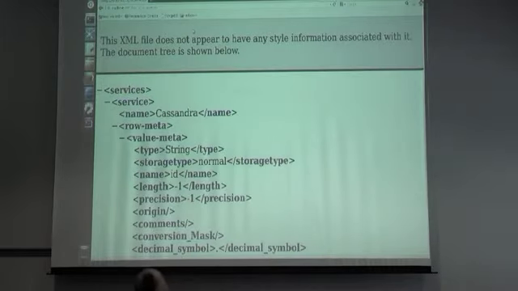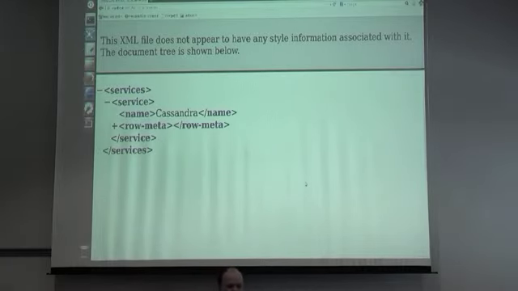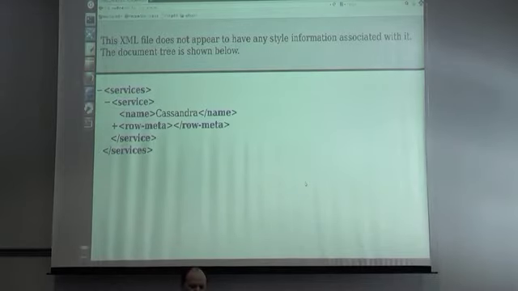So what this will give you back is a set of services, in this case of Cassandra, with a description of the various column names, data types, the lengths, whatever. And this is how we can remotely see the table names. So that is how the JDBC driver that we created is capable of seeing which transformation and which steps expose transformations.